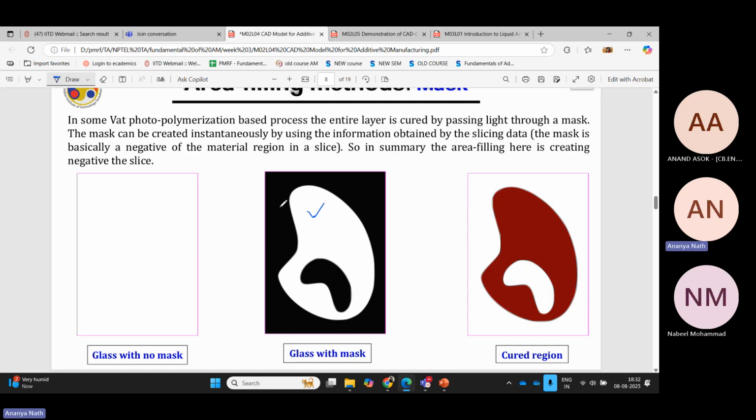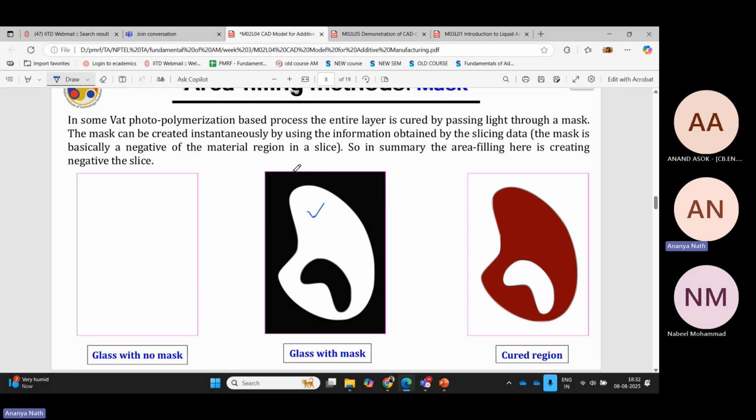This black portion is the build plate, for example, and on the build plate, this is the layer you are printing. So you will be using a mask. A mask is nothing but a material which is not transparent to UV light.